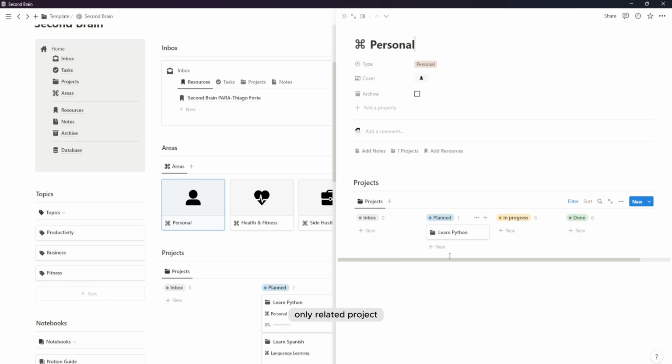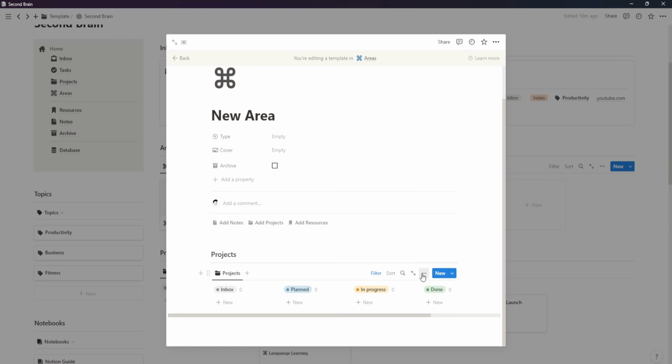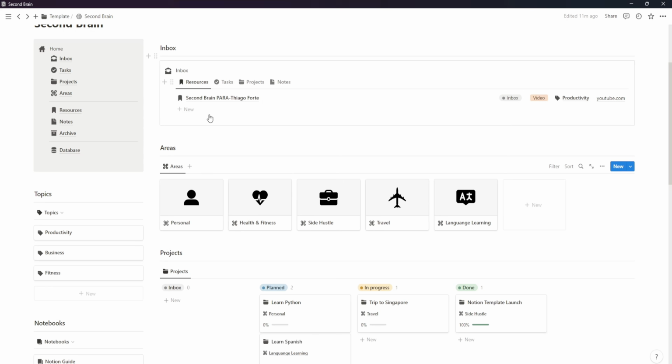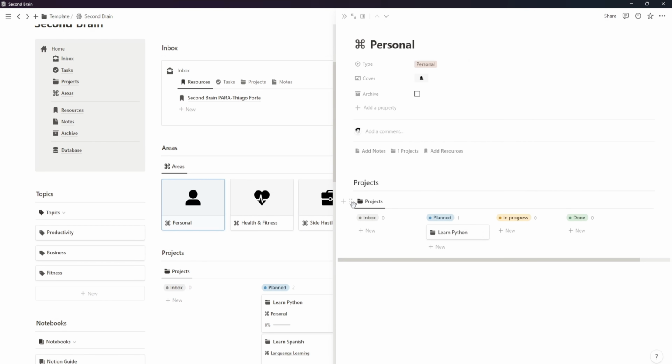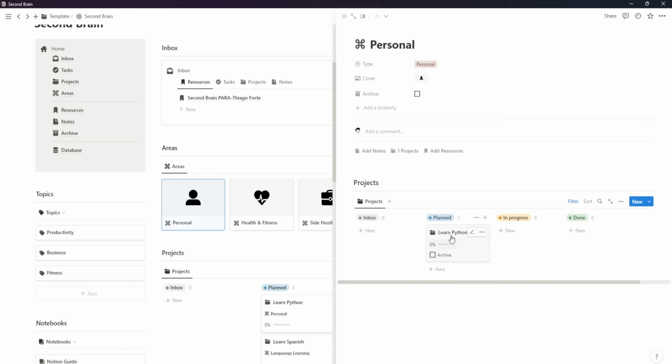You will see only related project with this personal area will be shown. Let's go back to the template and show progress properties of the project. Apply the template for all other pages.